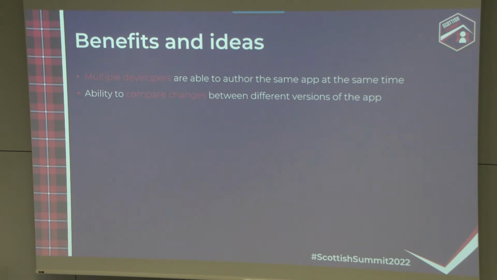You get the ability to compare changes between different versions of the app. I will demonstrate that too soon. So it's really nice. You can look at the source code of your Canvas app and see what has been changed by some other developer. In addition to what has been changed, you can of course see who has made the change and when it was made.